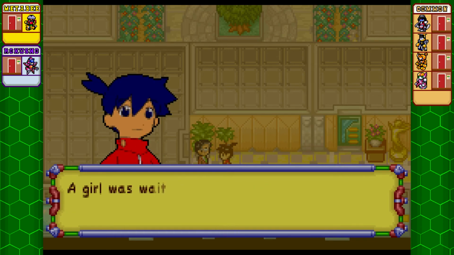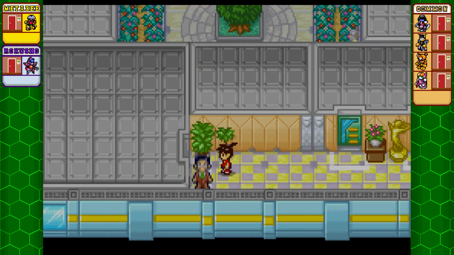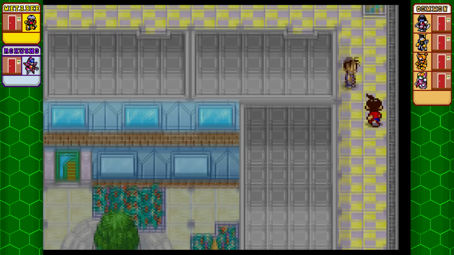Are you Professor Siraf? A girl was waiting for you. Oh, guess I'll have to give her the bad news. And even if we tried to see the principal, we can't. So let's head back to that classroom that was blocked.